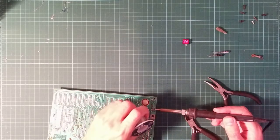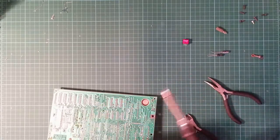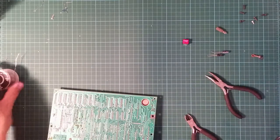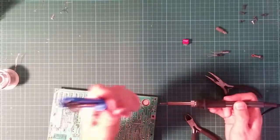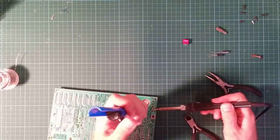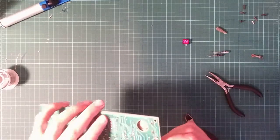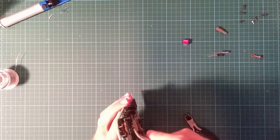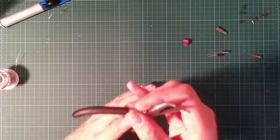Gonna have to add more. Heaven's sake. Okay. Have to do it the mechanical way, involving pulling. And preferably without putting my finger through the loudspeaker.